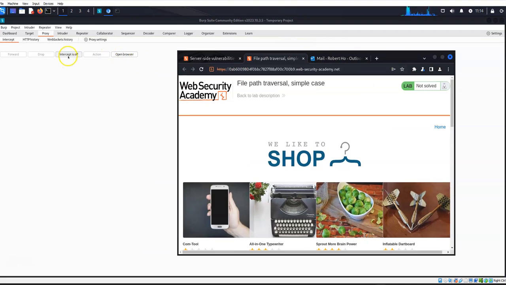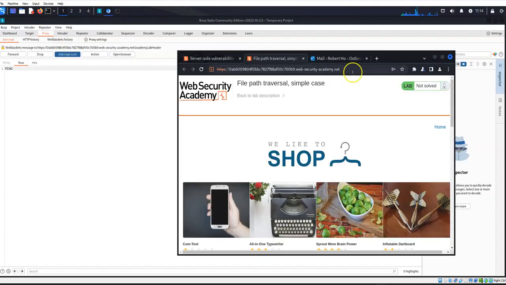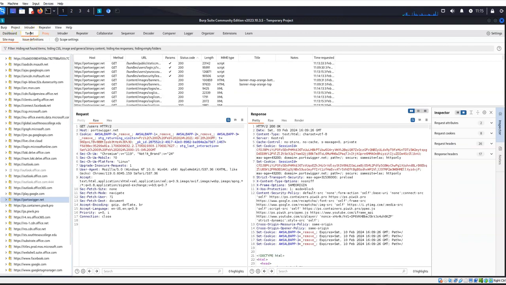So now I'm going to start intercept, right? Notice that if I go to the proxy tab, proxy ribbon, and then intercept, and click this one, and then here, I'm going to refresh. Look at this. Let's wait for a while. Let me click home. Here we go. It's already picked it up right here.